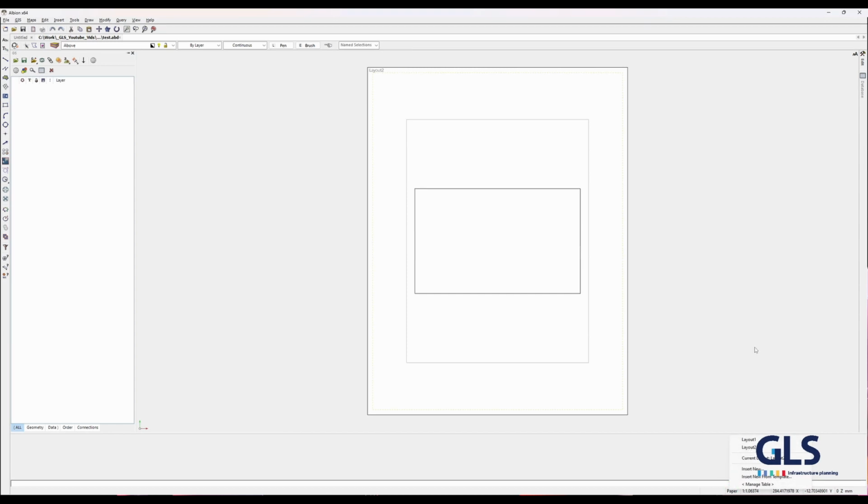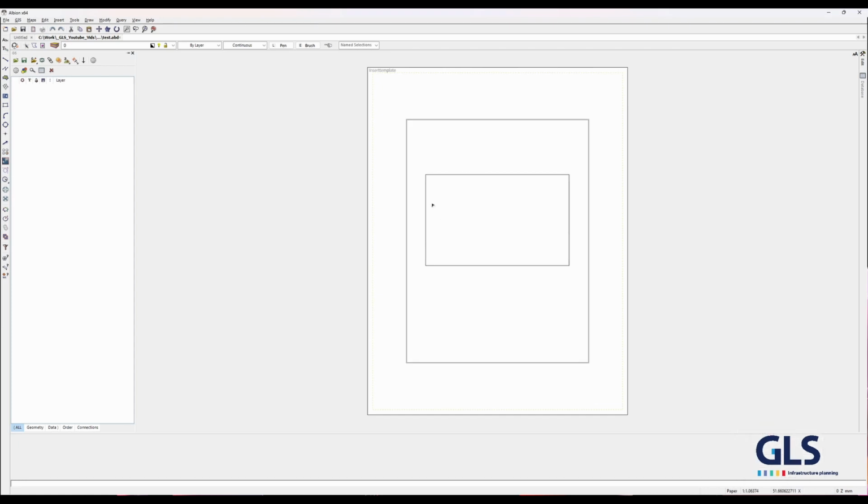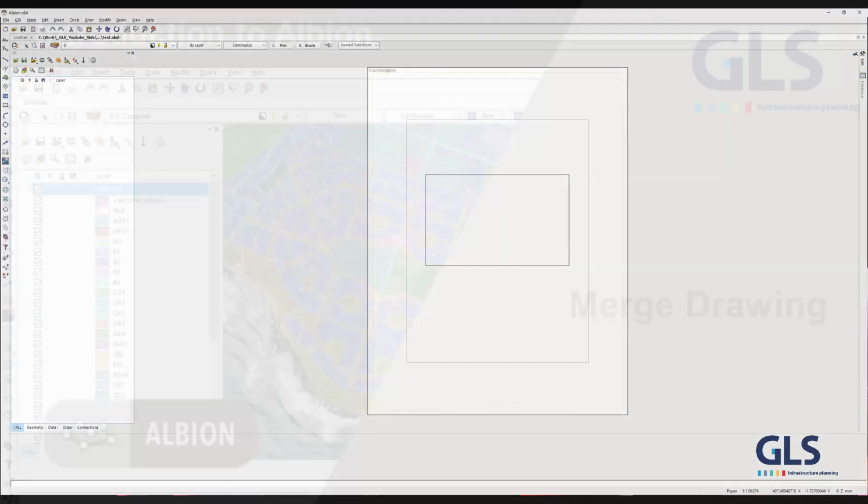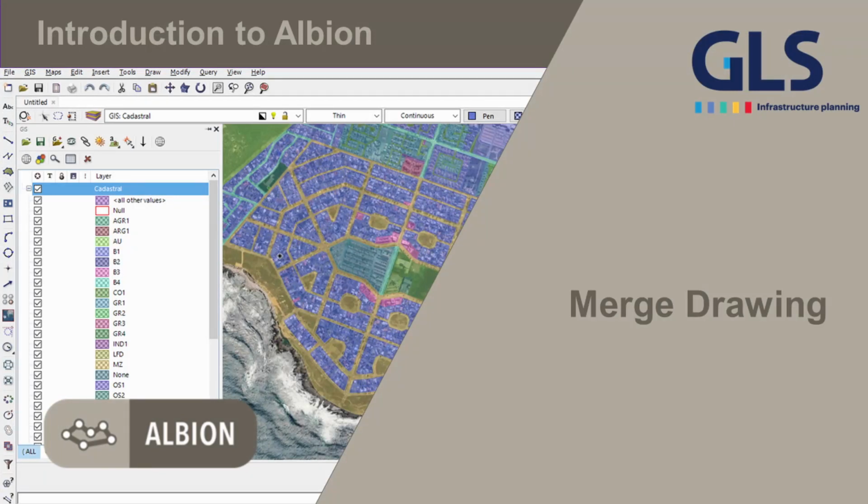You can have multiple different layouts here as well. And if you want to create one from template, you choose insert new from template. You choose from which one you would like to insert from, and you can call it insert template or whatever name you'd like to choose. Click OK, and you will see it made the insert template one, which was based on the one you inserted from.